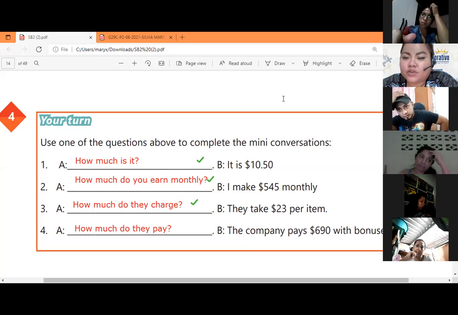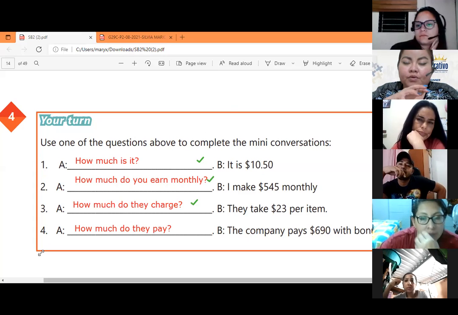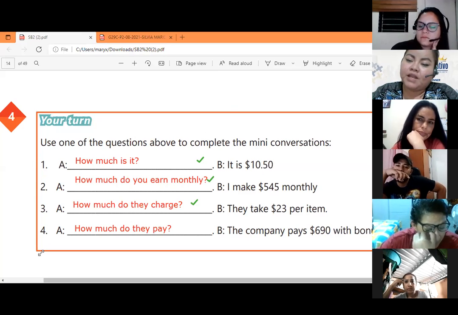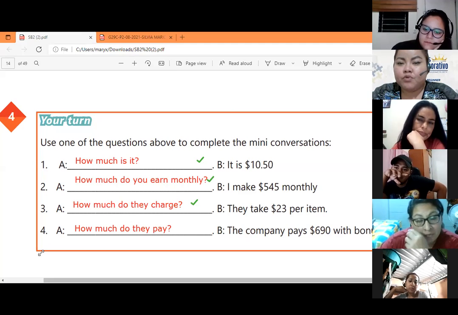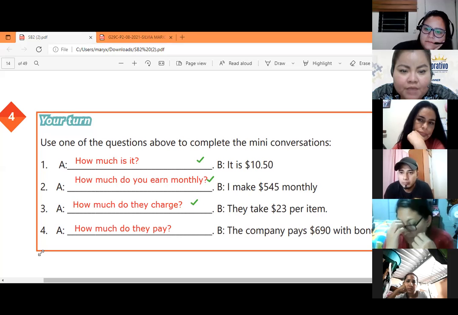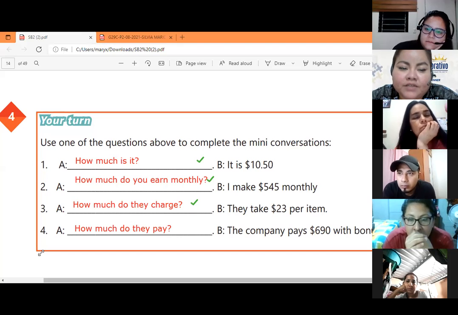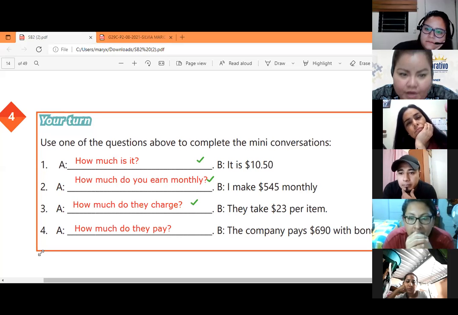¿Se acuerdan ayer de los collective nouns que hablamos? Right? ¿Se acuerdan de esos? Entonces, aquí aplica esa fórmula, ¿ok? Cuando decimos, por ejemplo, nos podemos referir a la familia, podemos decir they, pero luego lo hacemos un sujeto colectivo o un collective noun, right? Y ponemos the company pays, right? ¿Por qué? Porque es la compañía. Pero sabemos que dentro de esa compañía hay varios sujetos, right, que están envueltos. Por eso es que aplica hacer la pregunta con they, y la respuesta hacerla con el collective noun, que es the company, right? That's why we have it like that, right?